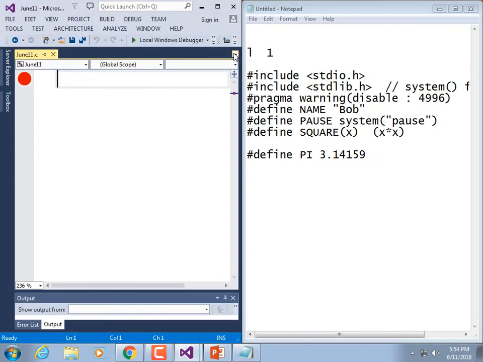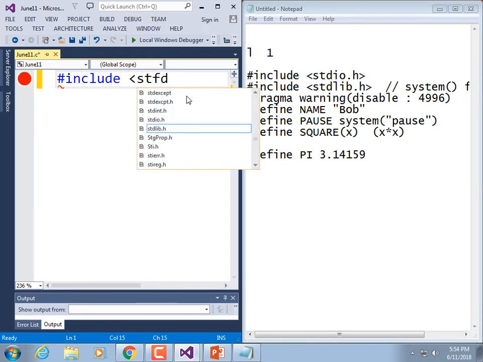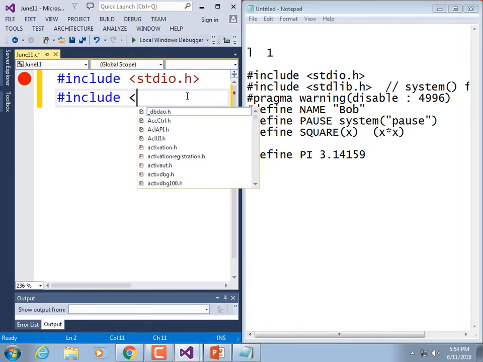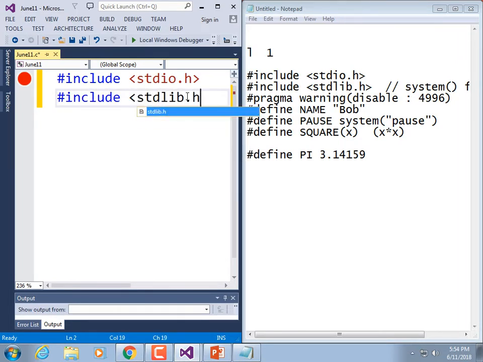But anyways, I'm going to add my favorite preprocessor statements. #include <stdio.h>, #include <stdlib.h>.